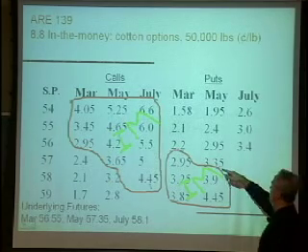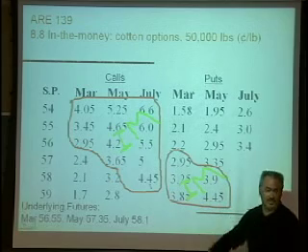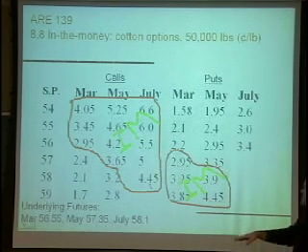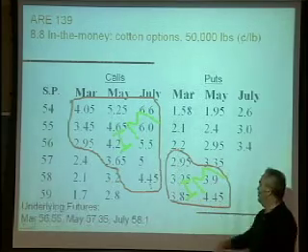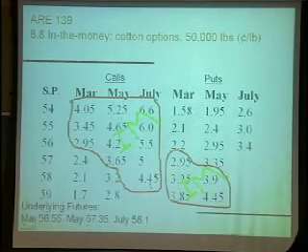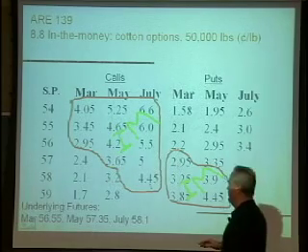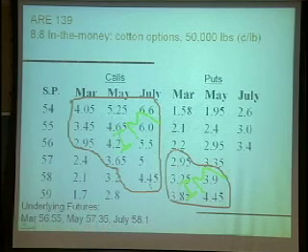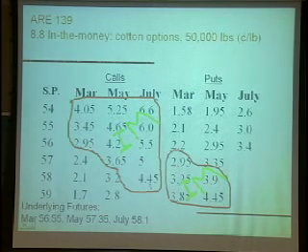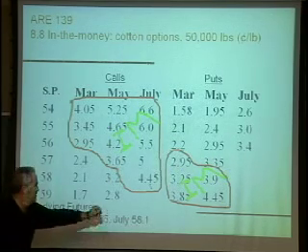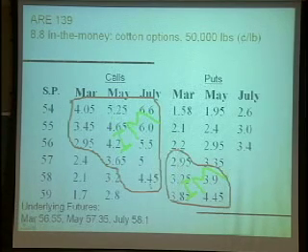So it's no big surprise that if we come down this column, the premiums get higher because we're going from out of the money into the money. And this one is deeper in the money than this one, so it has a higher premium, and similarly here, right? And with calls, it's just the opposite. If we're going from a high strike to a low strike, the premiums ought to rise because you go to a low strike price, that option is going to be deep in the money, okay? If we look at July futures of 58 cents, strike of 54, that's deep in the money. So it has a high premium of 6.6 cents a pound. So you've got the high premiums on top in the case of calls and the high premiums on the bottom in the case of puts.